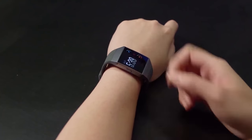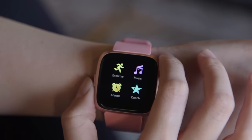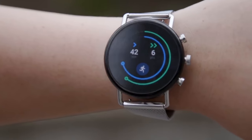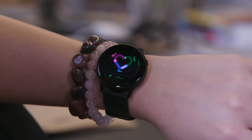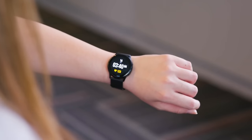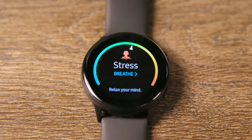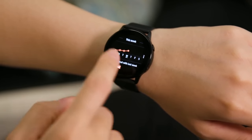In all my years testing smartwatches, I've landed on a few favorites. There was a time when Fitbit's Versa claimed ownership of my wrist, and for a spell, the Wear OS-based Skagen Falster was my go-to. But lately, I've found myself returning to Samsung's Galaxy Watch Active. Over the years, Samsung has refined its smartwatch into a stylish, comfortable, and capable wearable, and Tizen OS tends to be more responsive, proactive, and useful than the software on most other watches.